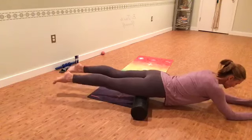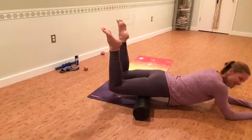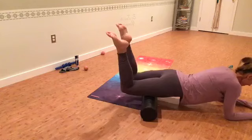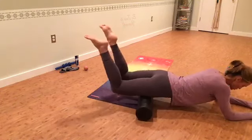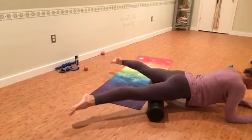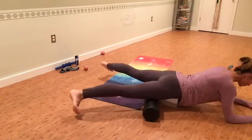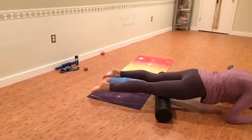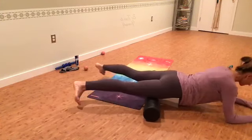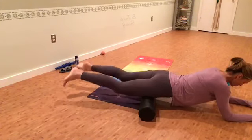Now, just like the hamstrings, we're going to give you a couple variations. You can try with bent knees, see how that feels, because that kind of opens up the quad a little bit more. And then you can also try a wide straddle and a stir. So your legs are going to go out nice and wide, and you're going to turn your toes in and out as you roll forward and back, because that's going to hit those different heads of your quad. Okay, so experiment with that. And again, you can go back to the bent knee if that feels good for you, or the straight legs.